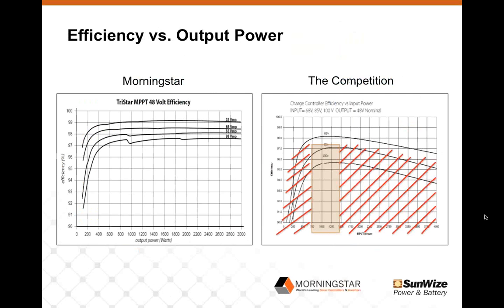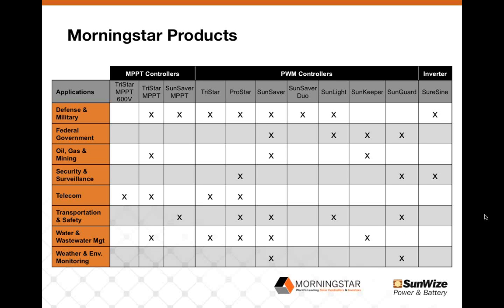Our partner SunWize has a great deal of experience with making decisions about what to use and how to use these. As Mark mentioned before we started, he's looking at backup for so many hours, and it's really easy to not calculate everything right and not to take everything into consideration. So we really appreciate our partnership with SunWize, who is able to take into consideration a lot of the features of our controllers, such as the different presets, the basic and advanced custom settings, the temperature compensation, and our accessories, and the electronic protections and other features.